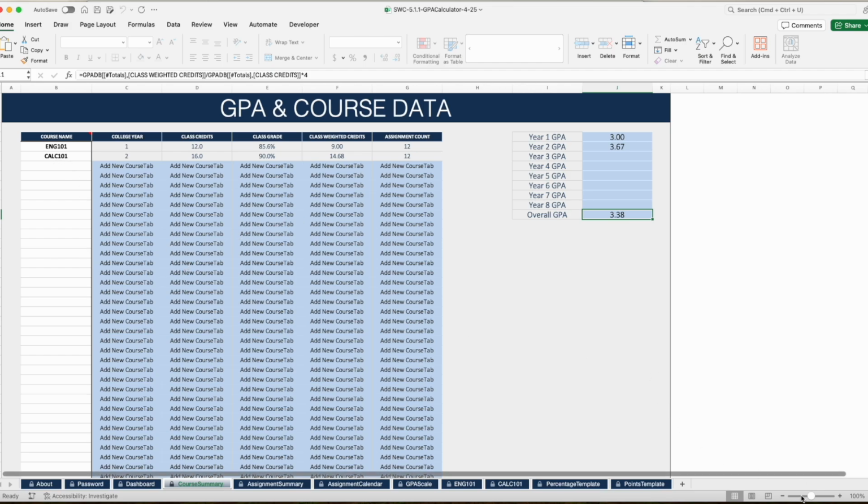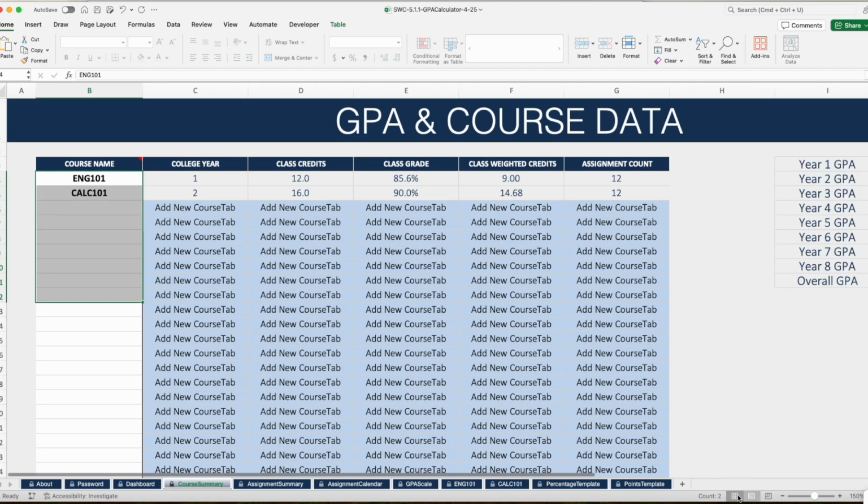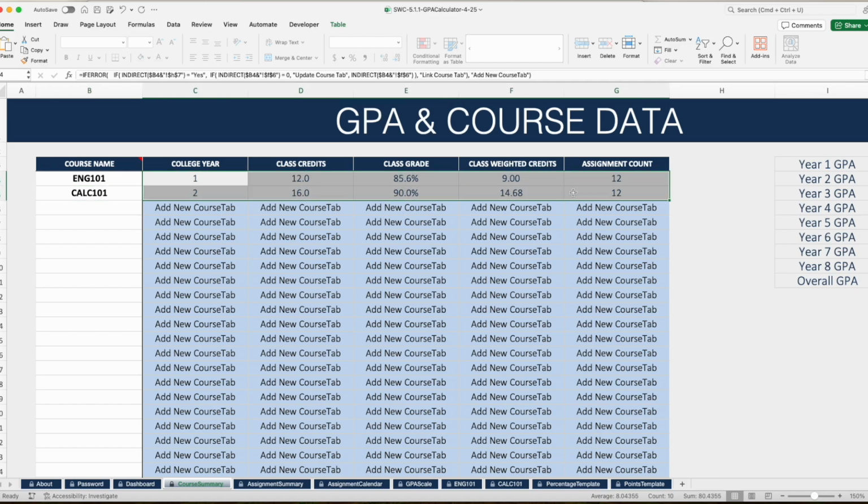On the left, you've got your course names. This is where you're going to want to set up the different courses that you want to plug into the workbook. You don't have to plug in a ton right this second. If you're following along, just pick a couple to start out with. The template comes with two built in, so you have some examples to build off of. You can delete them once you get going, or you can just rename them, change them, and edit the information in those tabs. Right now I've got set up English 101 and Calculus 101. The rest of the information in the table is automatic and it's fed from those specific tabs.